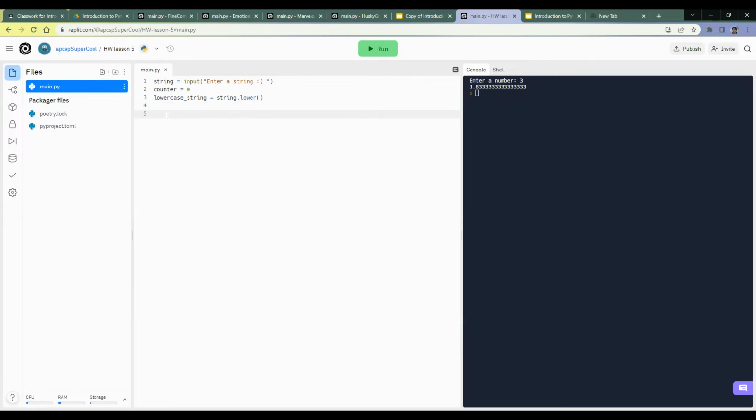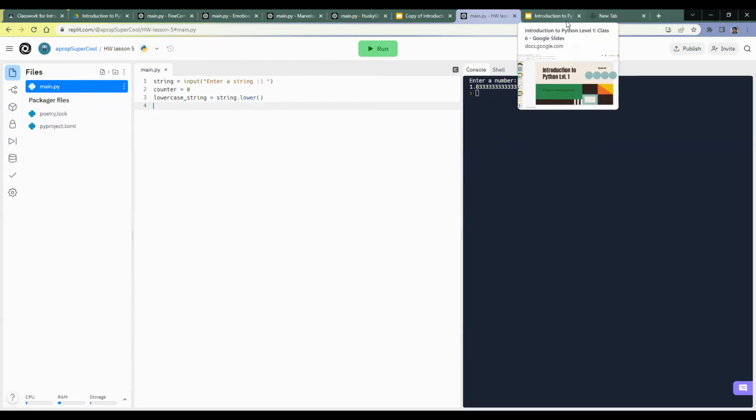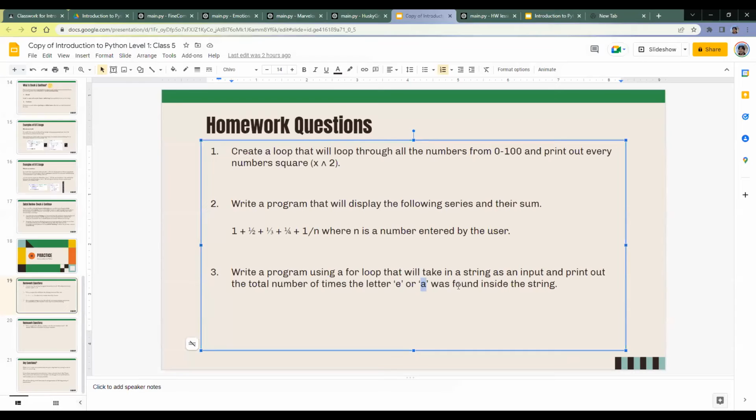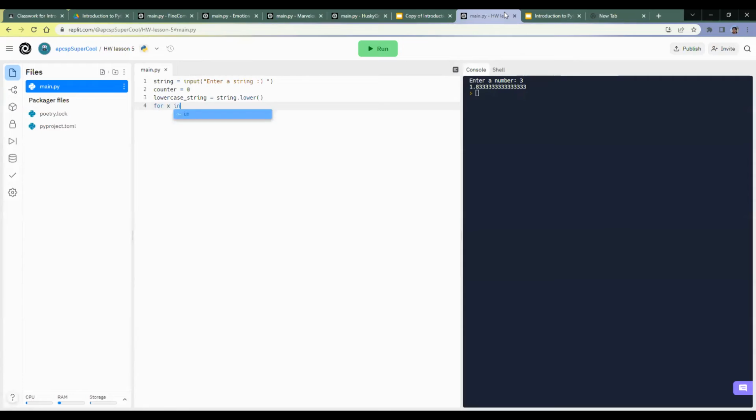Okay, and so now, like I mentioned earlier, we have to find a way to check every single letter in order. And in this question, I believe it asks for a for loop. So let's see, for x in range.